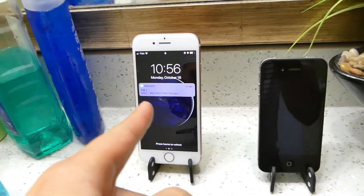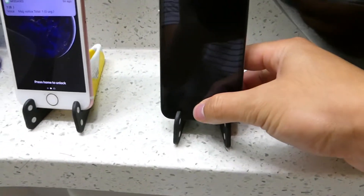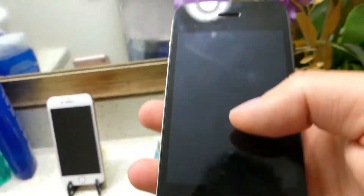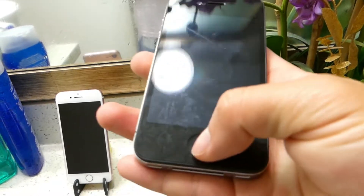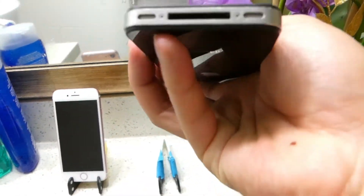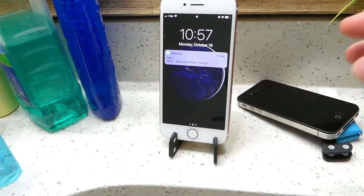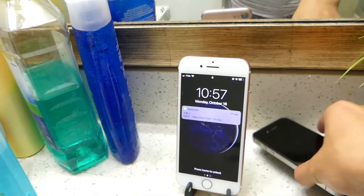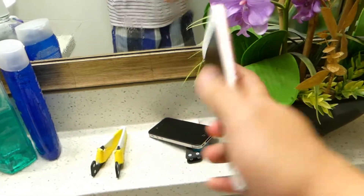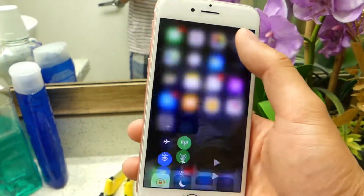This one — the iPhone 7 — is definitely still awake and it doesn't even seem like anything's going on with it. It seems like it's fine. This one right here — the iPhone 4S — is definitely just off right now and there aren't any signs of water going inside, but it's just not working. Let's tap the power button. Nothing. It might just be dead. It's been inside there for roughly 30 minutes. The iPhone 7's fingerprint still works — everything still works perfectly.